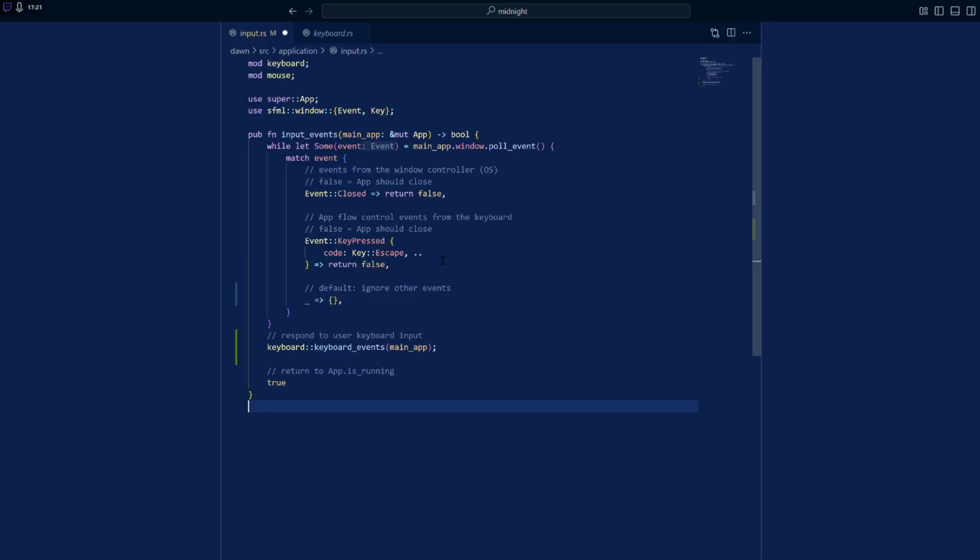You want as little in here as you can place. You don't want a massive amount of events being detected here, if you can help it. Because this is a loop. Loops are dangerous. Loops are very dangerous to game programming.